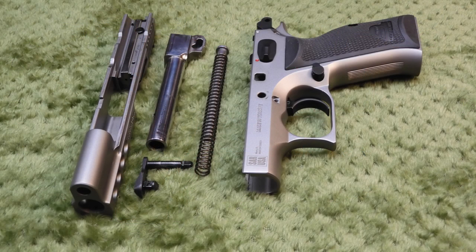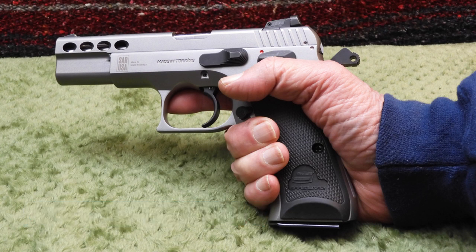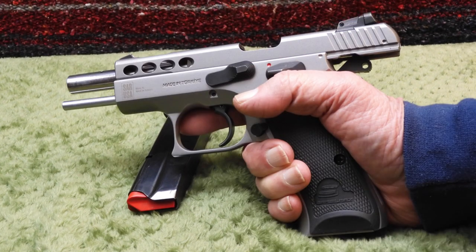What you see before you is a field-stripped SAR P8L. Let me explain how it got that way, beginning with a safety check. Point the muzzle in a safe direction and no fingers in the trigger guard. Remove the magazine. Lock the slide fully to the rear. Inspect the chamber and magazine well to ensure no presence of live ammunition.